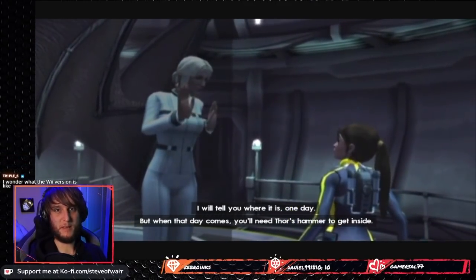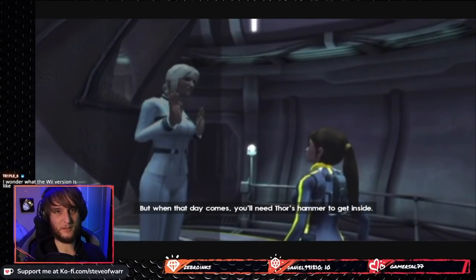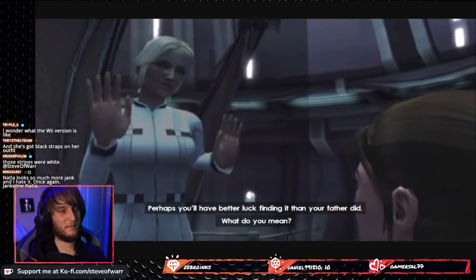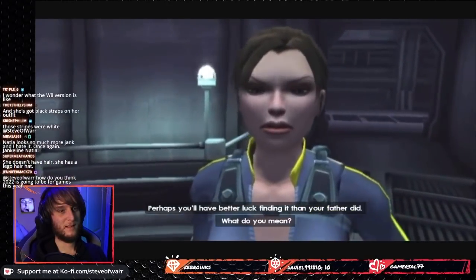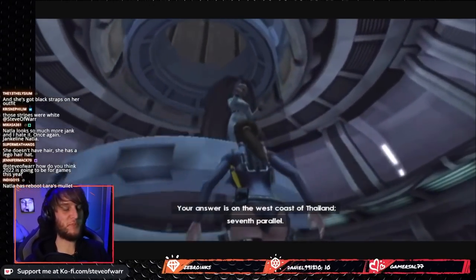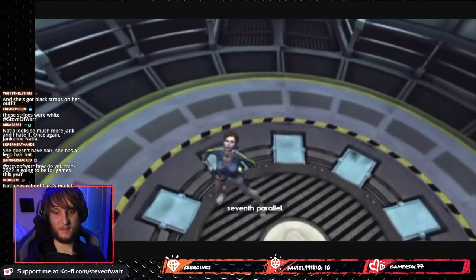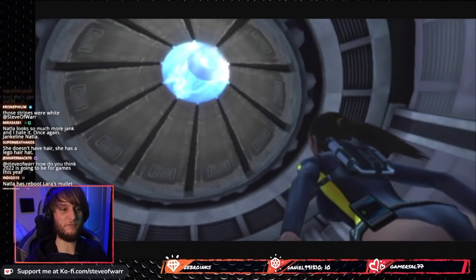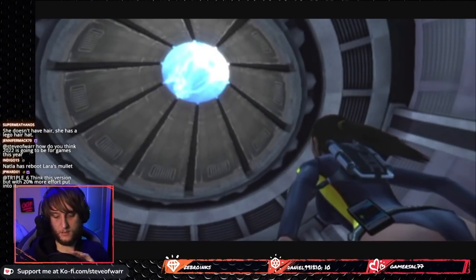Why didn't they just use PS2 Natla from Anniversary? Perhaps you have better luck finding it than your father did. What do you mean? Oh god, the cat. Beautifully cursed, isn't it? The stripes were white. Okay, I did think they looked different. Couldn't get any words out there.